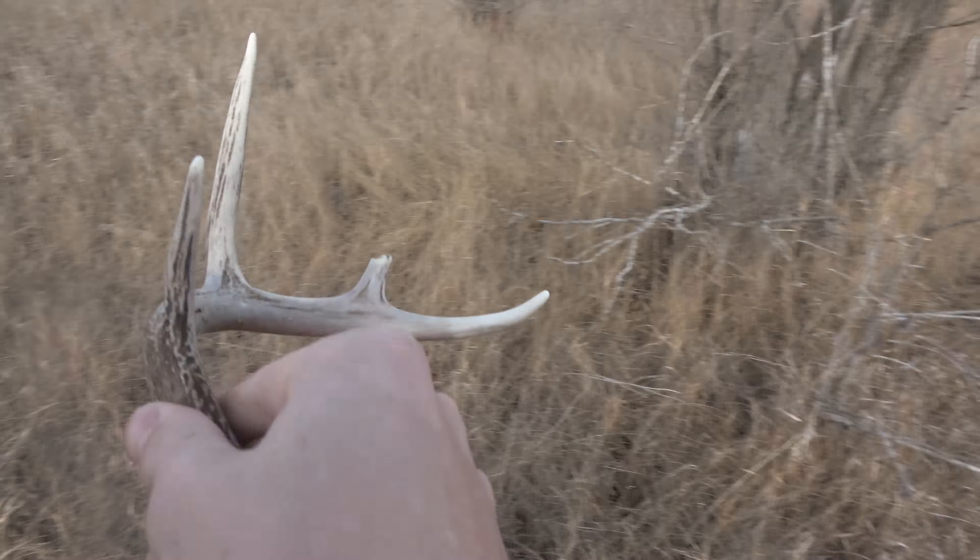So now I'm just kind of hoping he throws one out in front of me somewhere along here so I can get excited. Let's go see if we can find the other side. Just started up the edge of this little tree row here, and found what looks to be the other side.